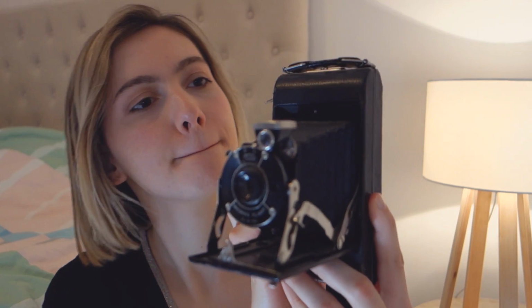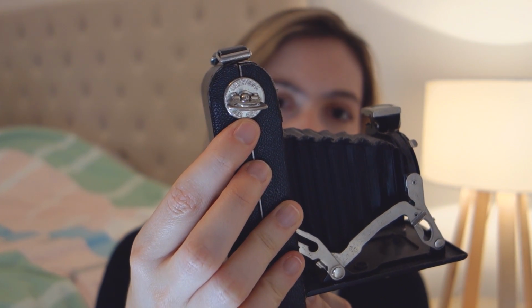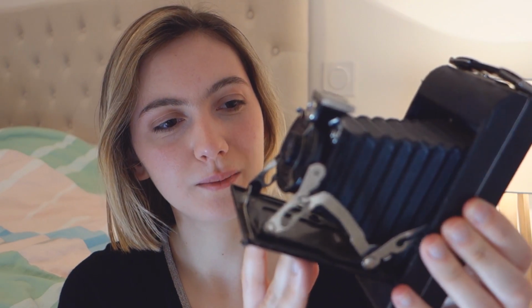And so yeah, it's a Kodak. Basically it's made in the USA, and yeah, it's a 620 apparently. And it's written there, use Kodak film 620, so that's the size of the film I think you should be using back then for this specific camera. Currently it's just a decoration and we are not using it anymore, but there have been a lot of family pictures taken with this one.